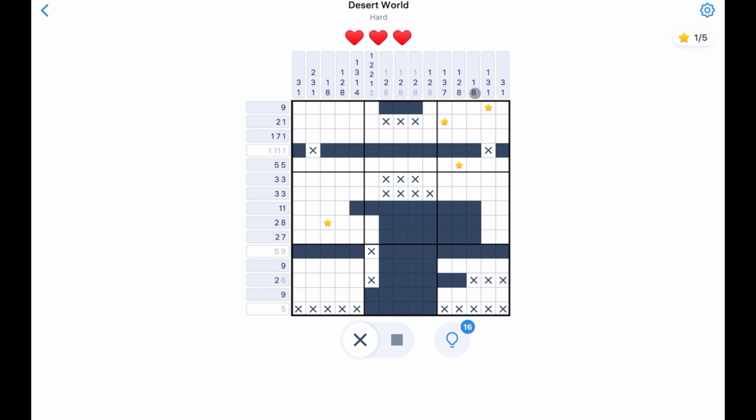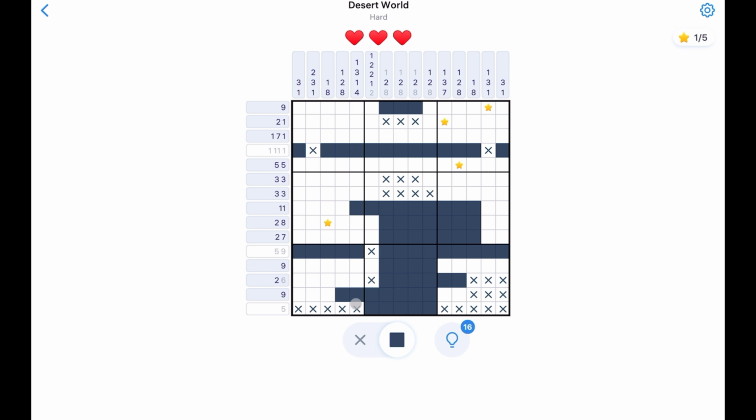Now we can look at this column. That bottom number is an 8. It can't fit here. That's just one space. Now we can look at this row. That's a 9. It won't fit in that group of 2. But now the furthest right it can start is here. So if we count it over to 9, it'll include these squares as well.